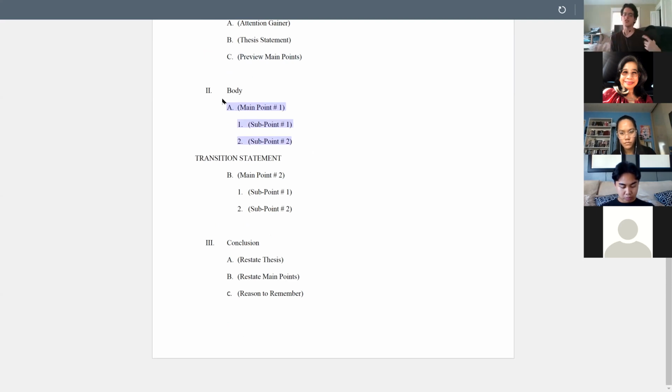And then for each main point, you're just going to be telling us a little bit more about what each object represents. Again, it doesn't necessarily have to be specifically about the object. It can be about whatever area of your life your object is supposed to connect to. What you want to focus your main points on are those specific stories. Tell us those specific stories. Use specific examples of a specific time when you were there. Who else was there? What were you doing? Where were you both? And so on.